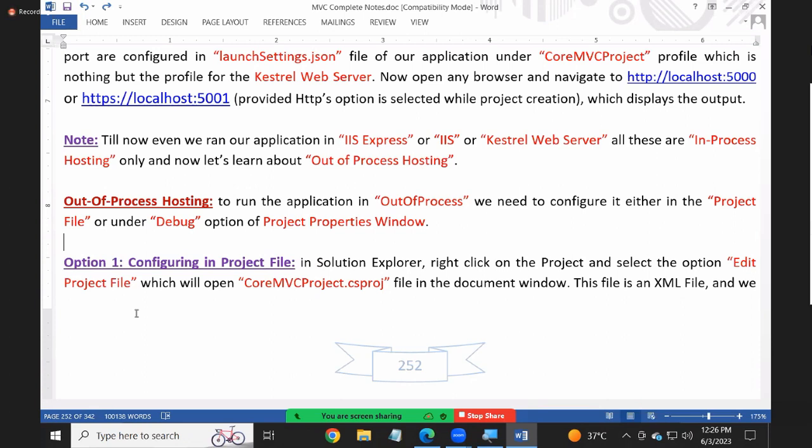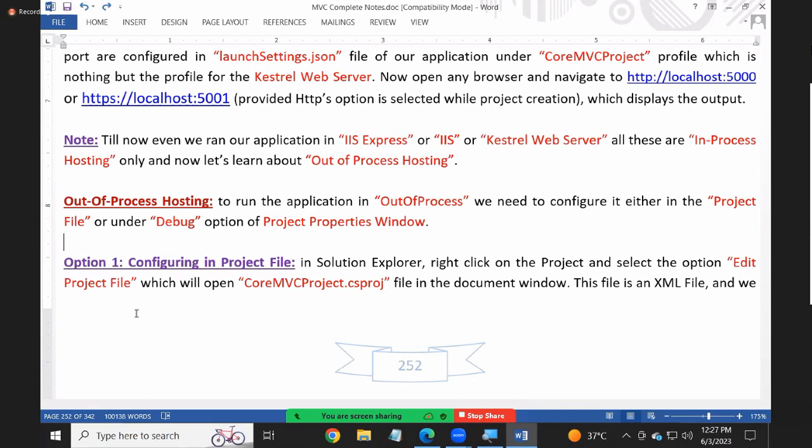Are you getting me? Okay. Why? Because IIS cannot be installed on Linux. So what to do? I will install Tomcat. But Tomcat also cannot run a .NET application. So to run the .NET application, you have Kestrel. Kestrel will run, processing and everything will be done. Results will come to Tomcat. Tomcat will send the results to the end users.